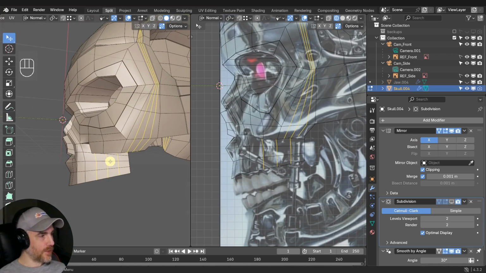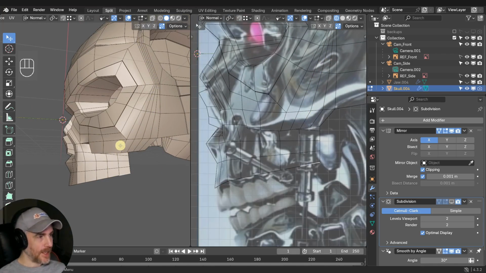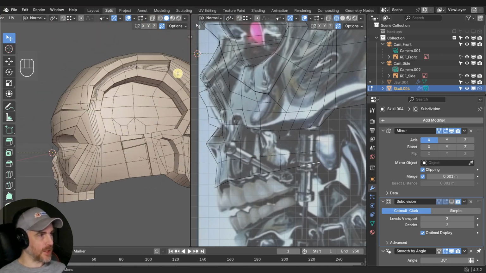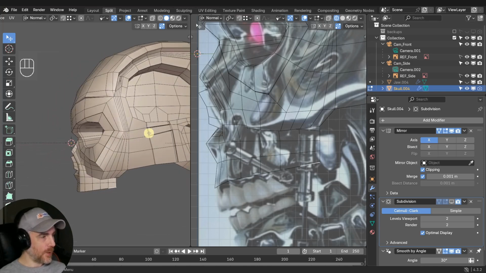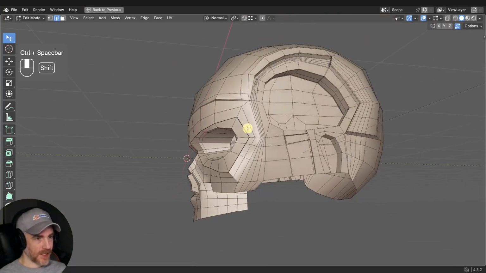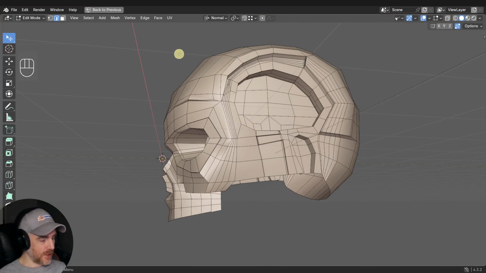Okay, and the reason I did 3 of them instead of 2 is because this back here doesn't have a tooth. It does give us a problem with the loop cuts though, because we don't want this many loop cuts coming around like this. And we can fix that here. If I hover over here, Control Spacebar to maximize that. To get out of this, you can either press Control Spacebar again or go back to previous up here.